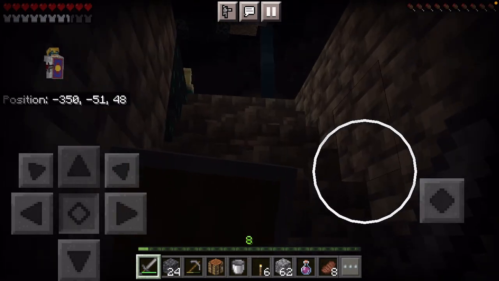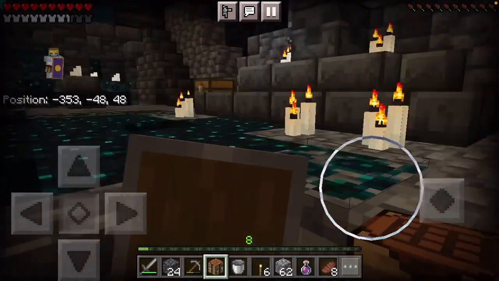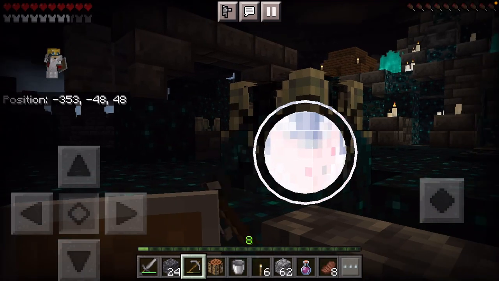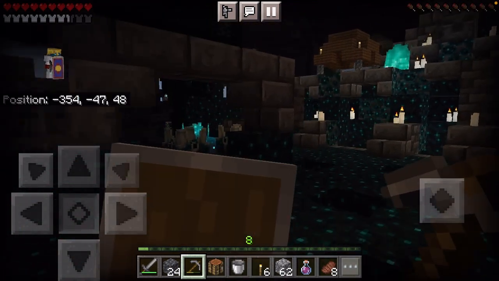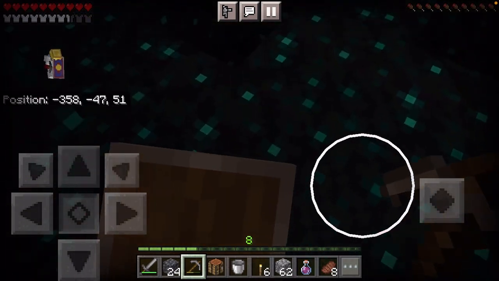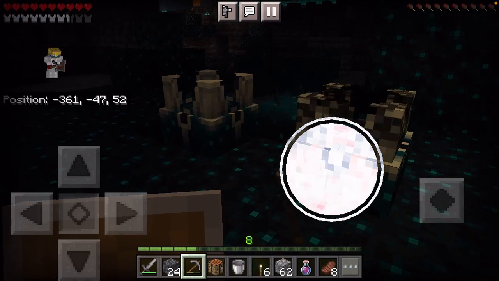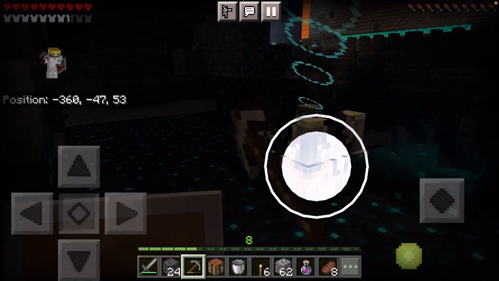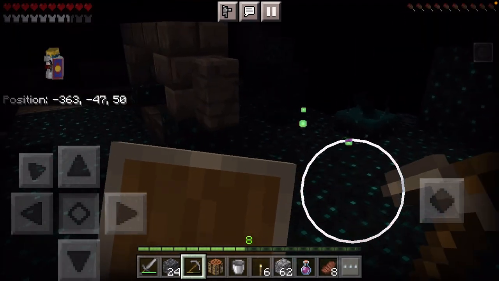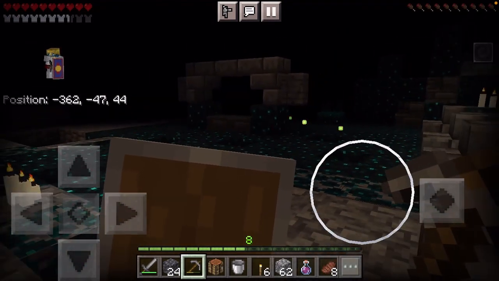Just gonna sneak around this place really cautiously since I do not have anything. Well, there are two chests here, but there's also two shriekers. I'm gonna see if I can mine one and then sneak over and mine the other without making too much. Oh gosh, there's three shriekers. This might end horribly. No warden, please. No warden, please. Oh, please, no warden. I'm so scared.